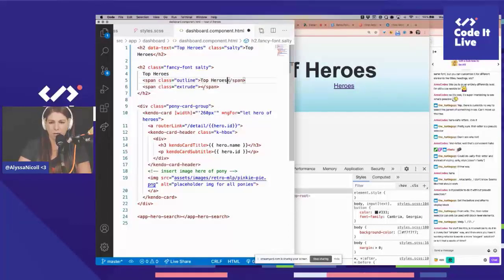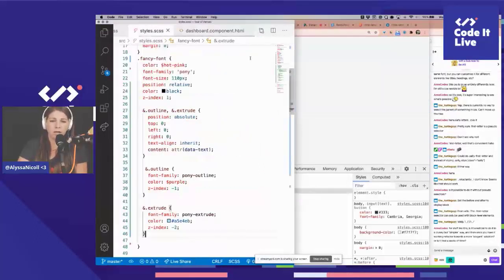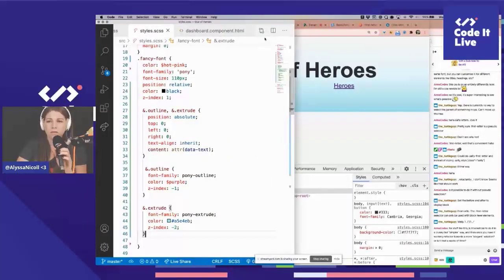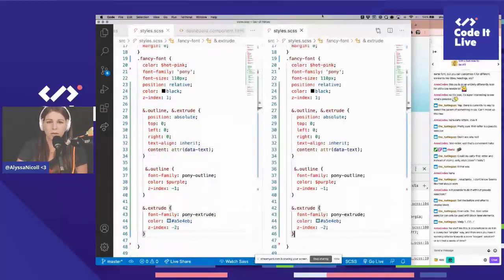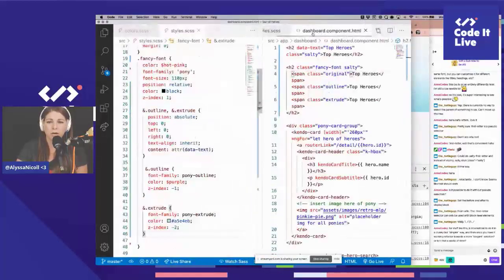Put this back here, put this back here. Make an original again. Put it on another line. Original. Back here. Put them side by side. I actually want the dashboard component over here.